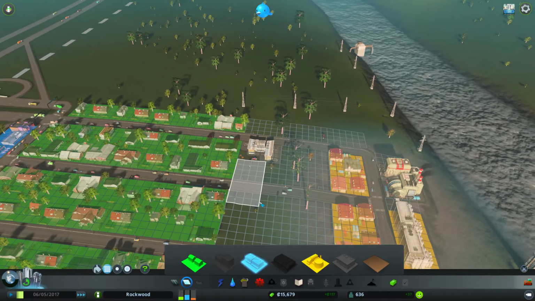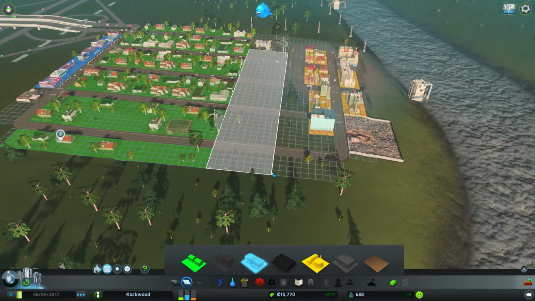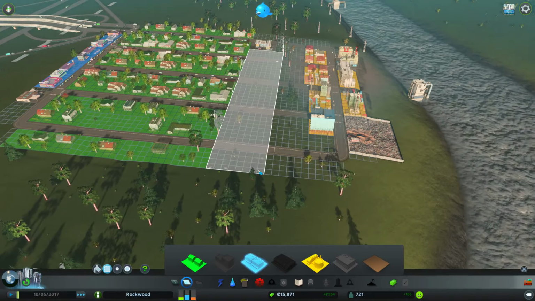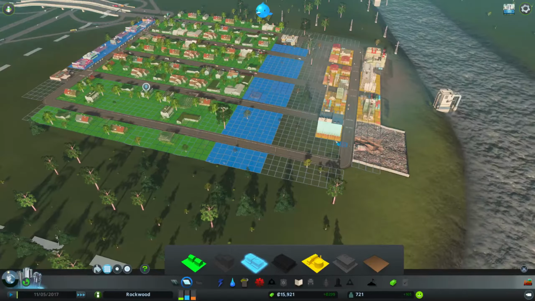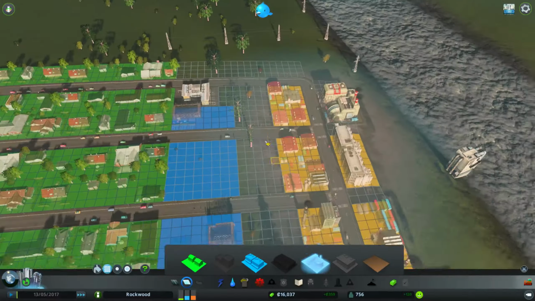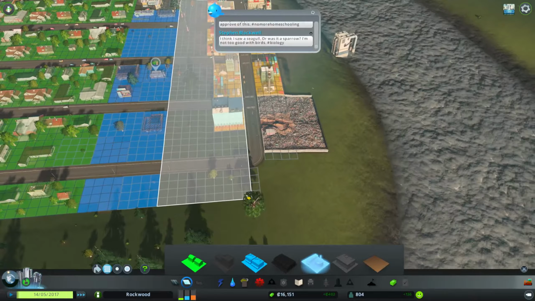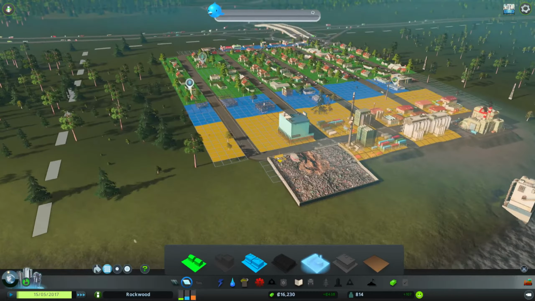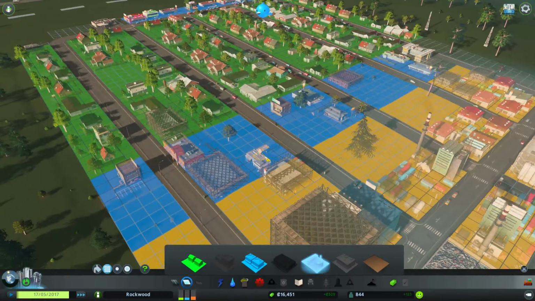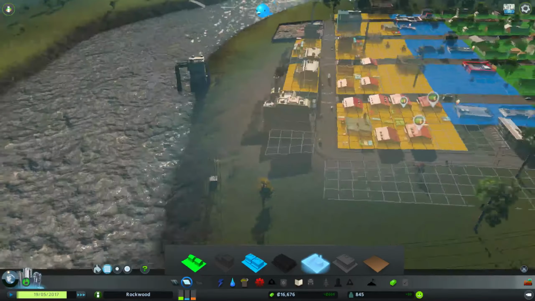So that's 4, 5, 6, 7, 8. And one more time. 4, 5, 6, 7, 8. Let's build some more industrial. Just a wee bit. Not too much. Not too much, right? There we go. Alright, let's build up this way now.